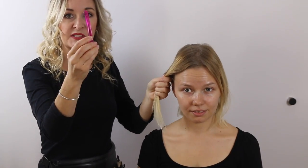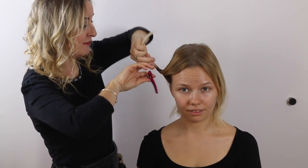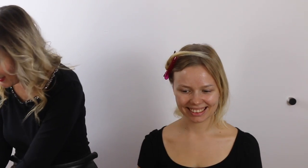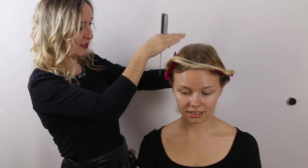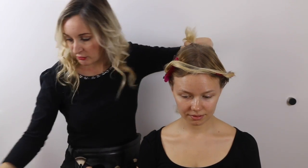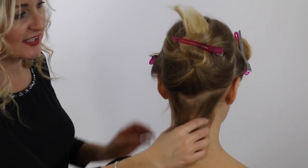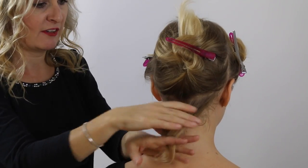I use clips like these — they're really handy for keeping your hair out of your face and dividing off sections. Keep one section here to the front, do the exact same on the other side, and at the back I also divide the hair up. You can divide it into sections as you go along — start with the bottom section, pin your hair up. So now we're going to start with smaller sections and work our way up to the back of the head.